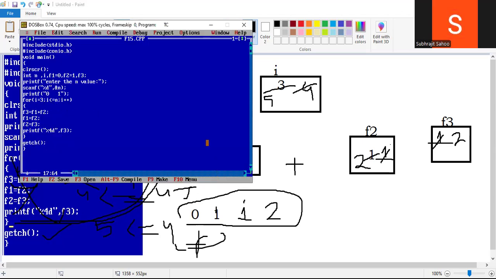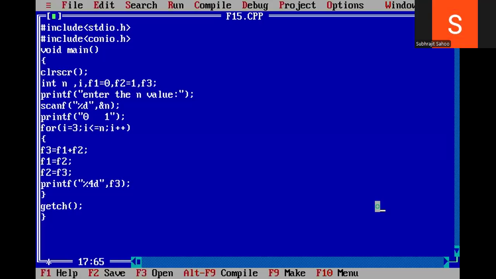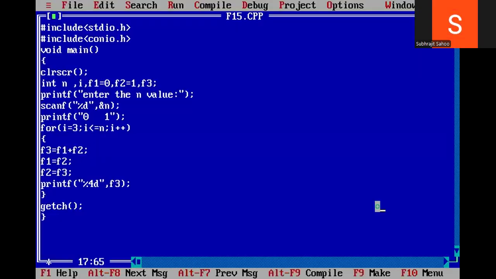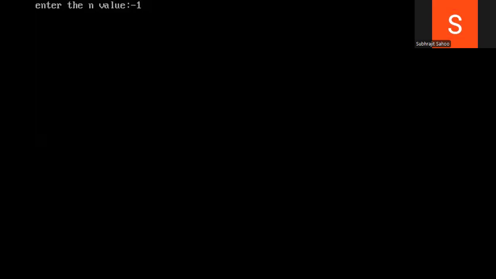But in this program a little problem is there. I will tell you what that problem is. Sir, suppose I run it and enter 0. I want to print 0 terms, but that is not possible, right? 0 terms means nothing, but observe, 0 1 is still printing, a 2-term series. Even when I enter 0, it is printing 2 terms. Once again, suppose I enter minus 1. A minus 1 series is also invalid, but still it is printing 0 1.